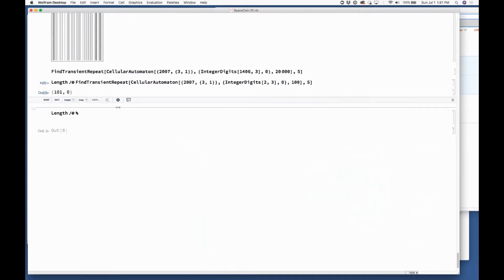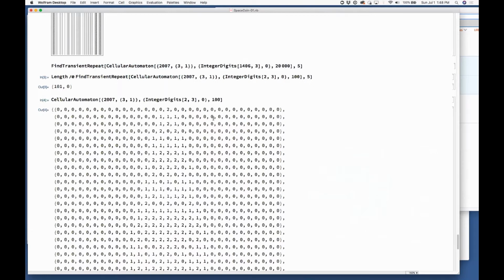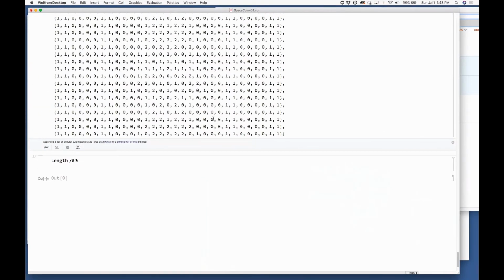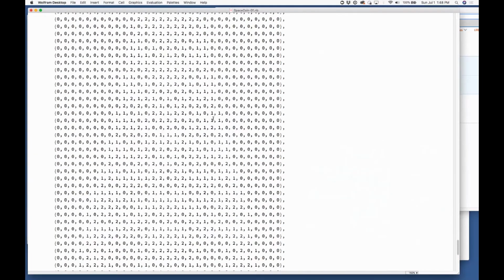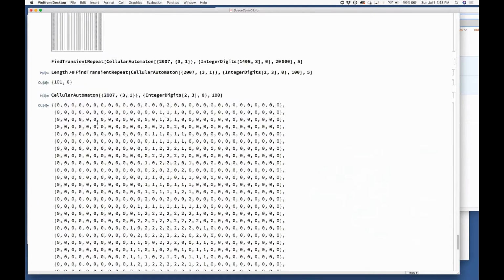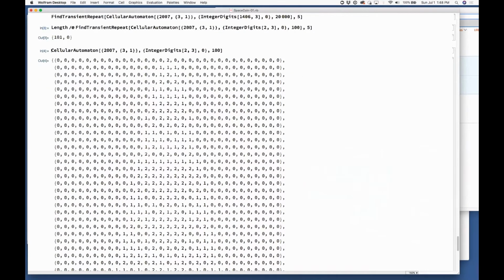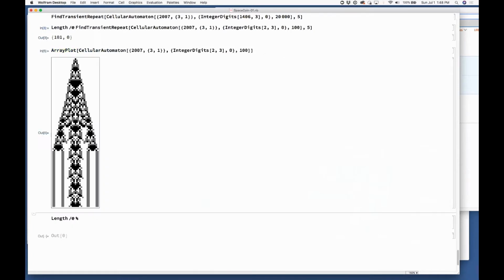Okay. It's a little weird that it's giving us a 0 there, because that doesn't seem right. So let's look at the results of the cellular automaton, 100 steps. This should give us something which eventually repeats with some period. Oh, maybe it hasn't repeated yet. Let's find out what happens. We're confused here. In this case, let's make an array plot of this. That looks like it's repeated. Oh, it just repeats with a fairly long period. Okay, so let's go to like 150 steps here.